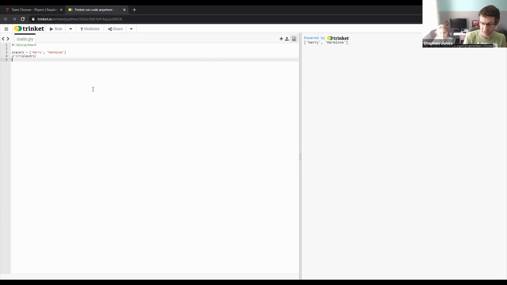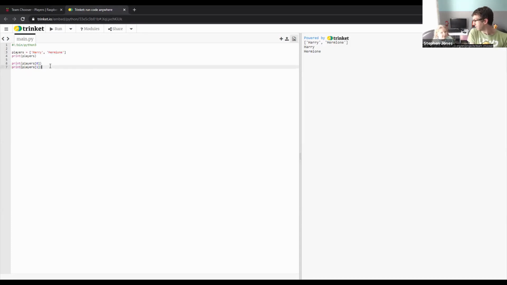So that's probably not quite the way you want to display stuff on screen. So what you can do is when we do a print, we can also say players, square bracket 0, and print players, square bracket 1. And again, if we run that, you'll now see that we have Harry and Hermione without the square brackets around it. So the reason we've got Harry here is Harry's in the 0 position in the array, and for 1 is Hermione.